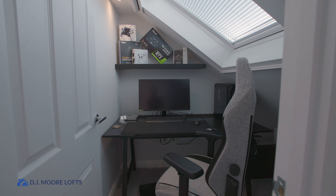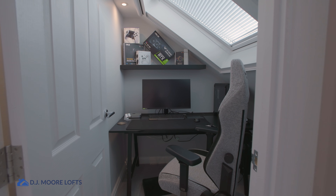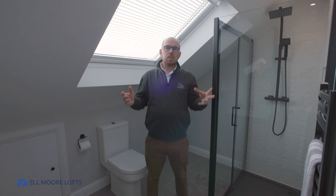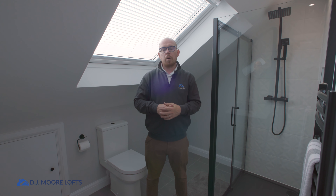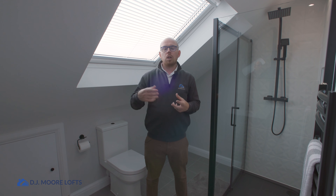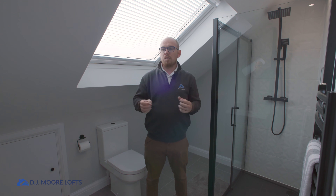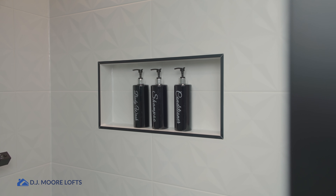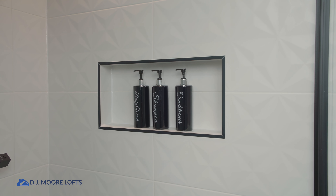As we go up and over I'll show you the layout up there, but I just wanted to touch on this lovely little Velux blind control here. The Velux blind on the landing is a solar blind, so it's fully controllable by this remote — nice and simple to install, no wires or anything like that because it is solar. Anyway, let's jump up there and show you the space.